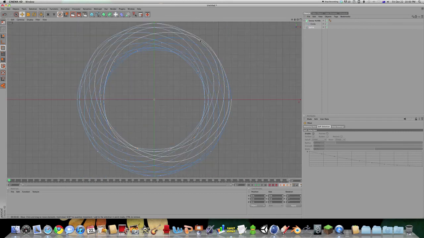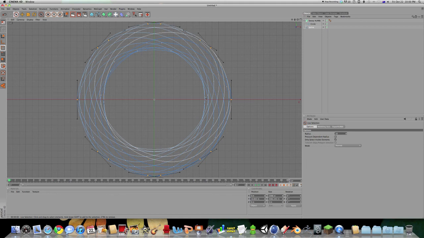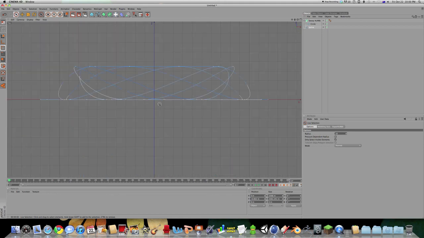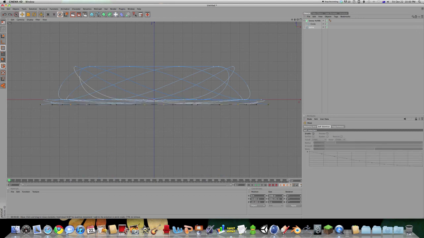Then we'll select the outer ring ones. Hit E to go to the move tool.